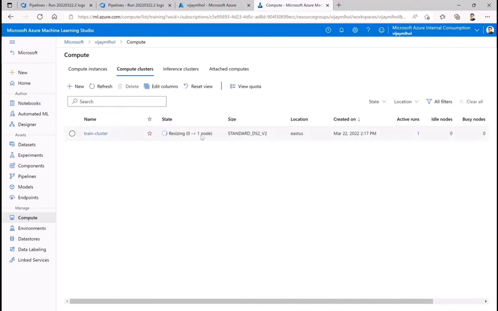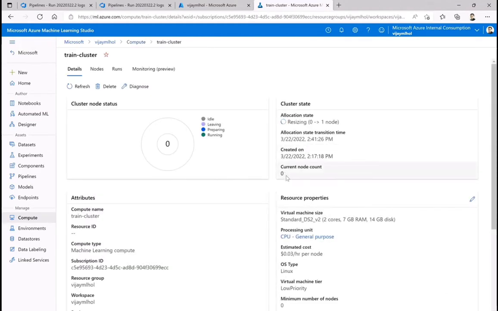See, it's showing resizing. So once it becomes from 0 to 1, then that goes through all the workflows.